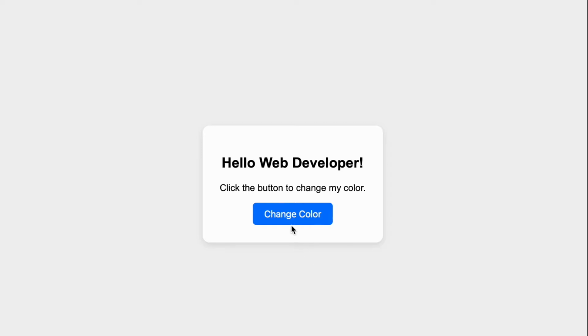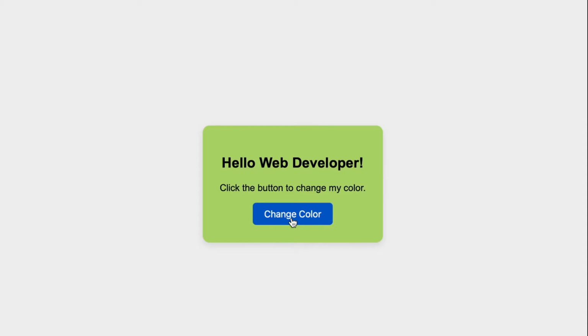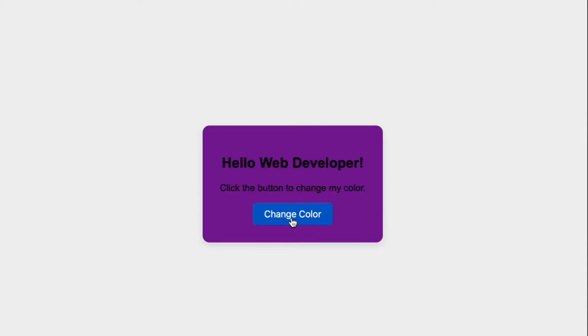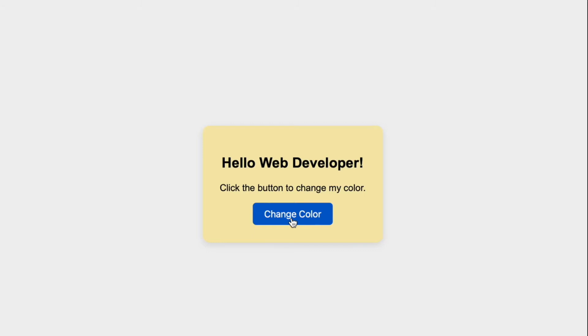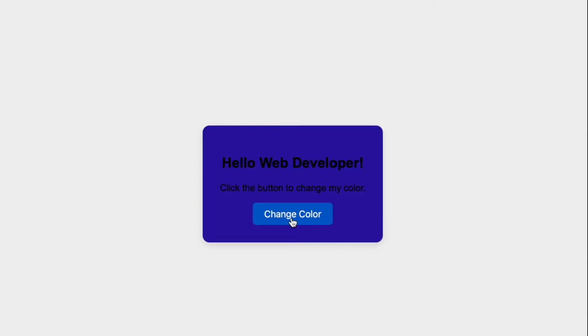A browser window will automatically open showing your demo card page at something like http://127.0.0.1:5500/index.html. And now anytime you edit and save the HTML, CSS, or JavaScript files, the page will instantly reload to reflect your changes. That lets you test the Change Color button working perfectly by clicking it to cycle through different background colors on the card.